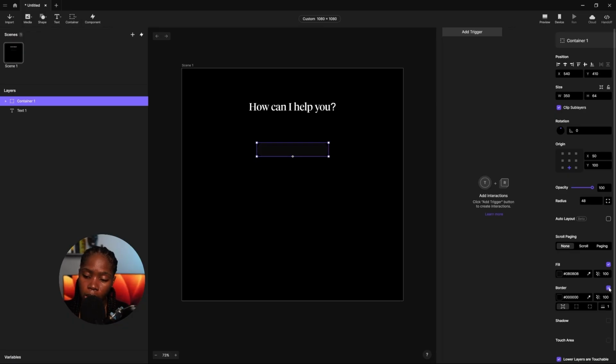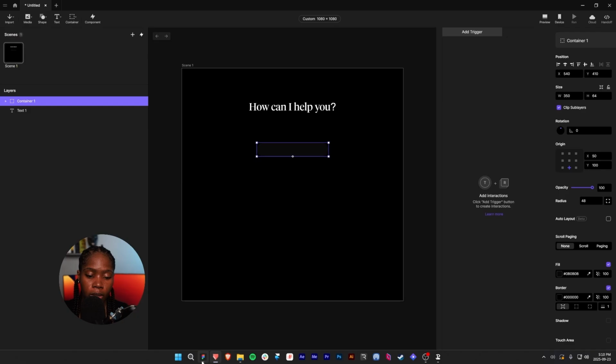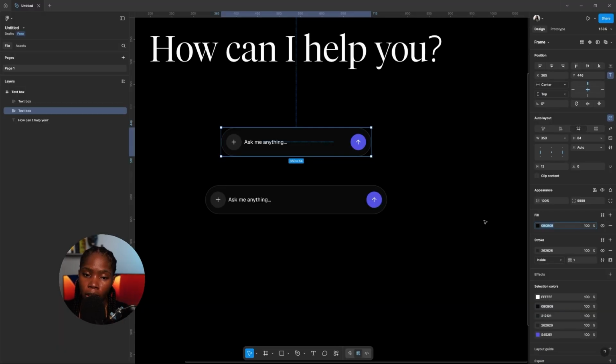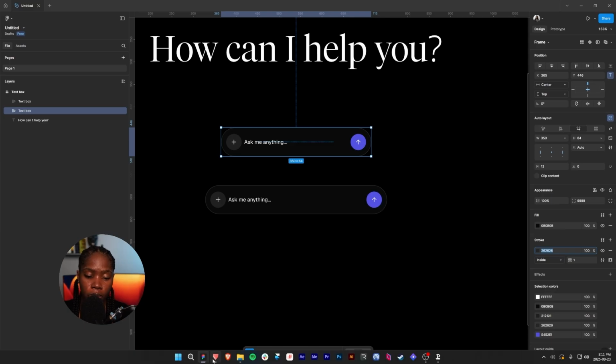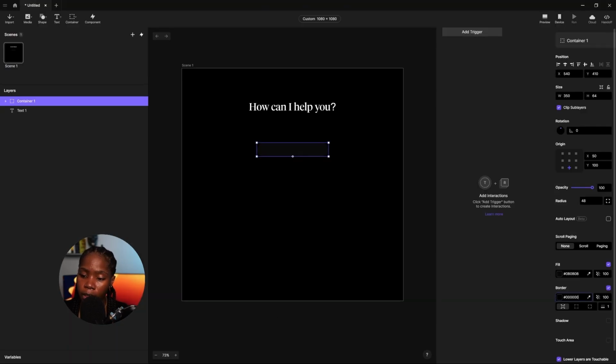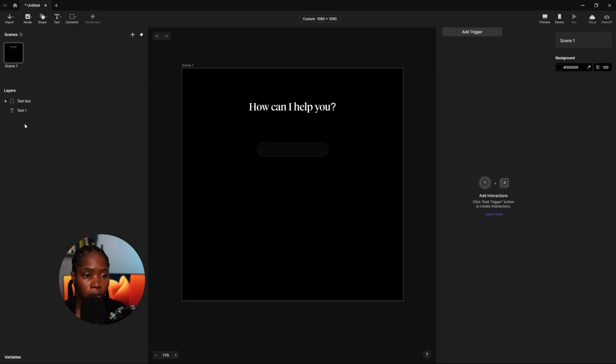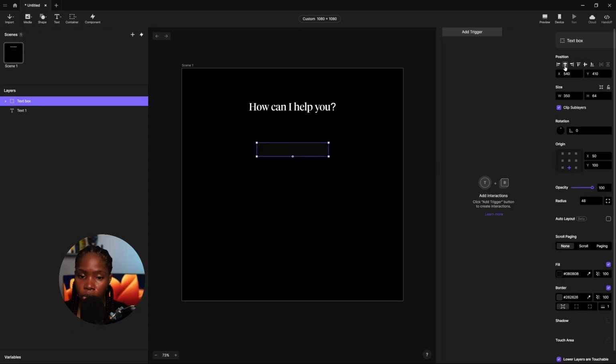I'm going to tick the border here because I notice in Figma I do have a border as well, which is called stroke. So you want to copy that one as well. Head back to Protopie and hit paste. So we're going to paste that in. So now we have our main text box frame, and the way we have it designed, everything matches here in Protopie. I'm just going to call this one text box. Cool. And just make sure this is centered.